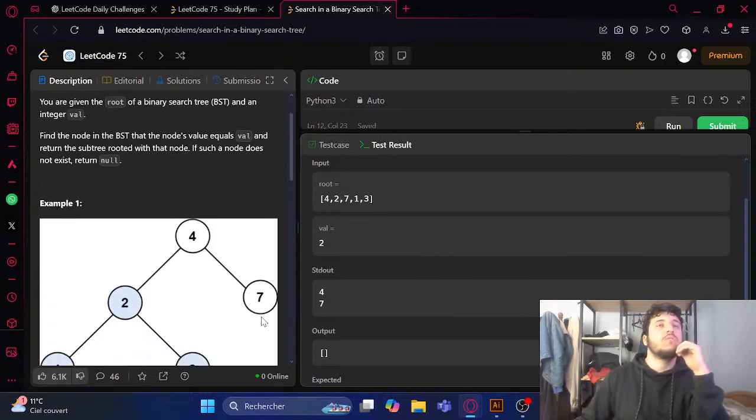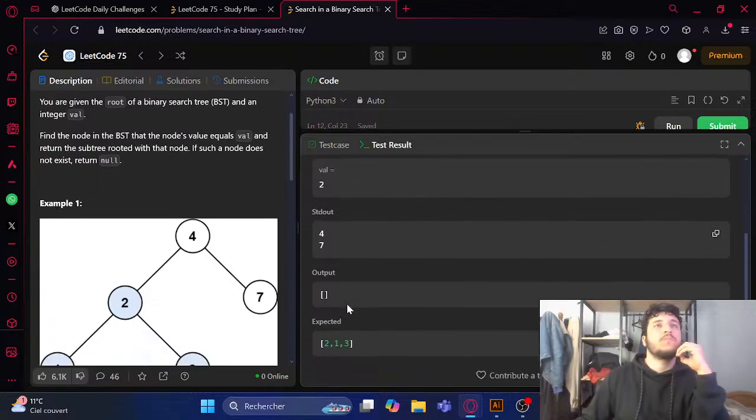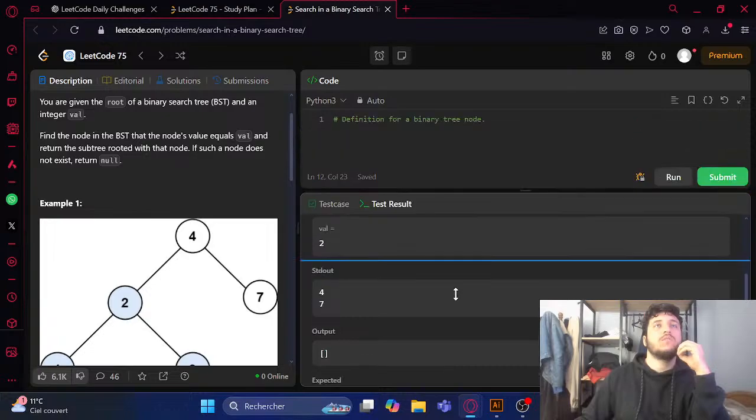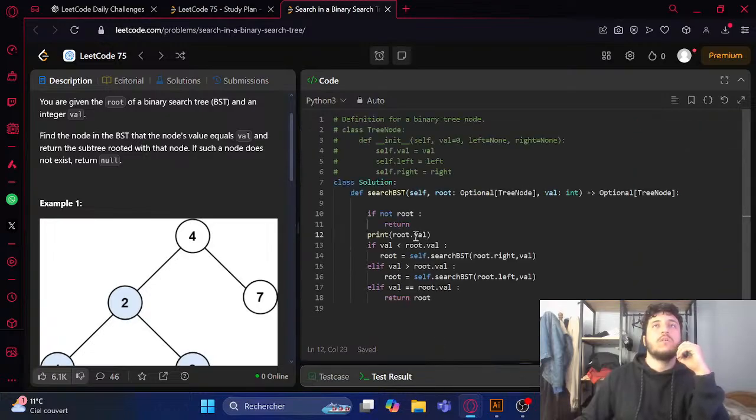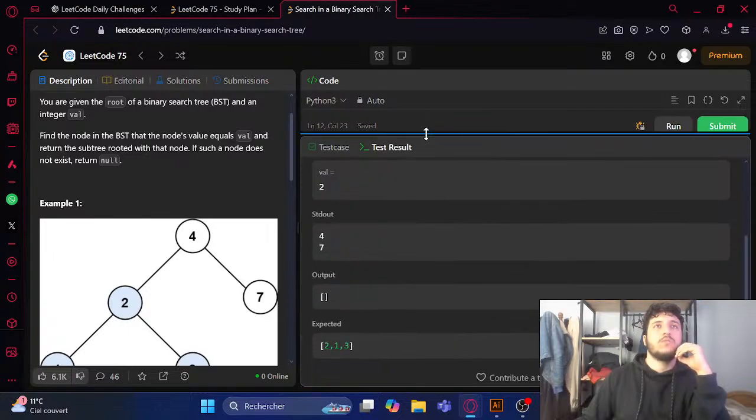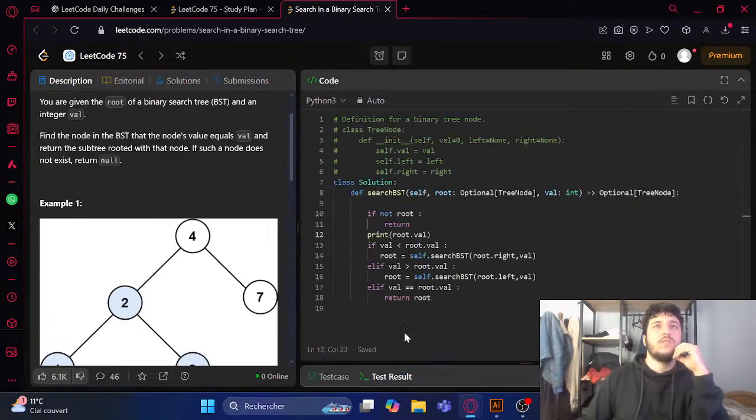Okay, so 4 and 7. And then so he did find it, return root. So the root is 4 and then the root is 7.